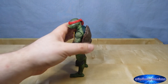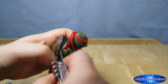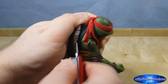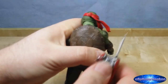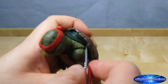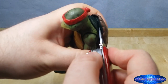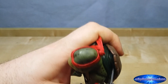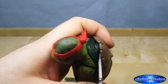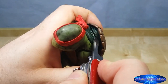Now, the way you do it is not pleasant and it sounds horrible, but you basically have to get something in there and just give it a bit of a jiggle. You don't want to put too much because you don't want to bend the plastic. Right, you see it starting to go now? There you go. Damn, that was a bit too sharp there, so that was my bad. Try and bend that down a bit.